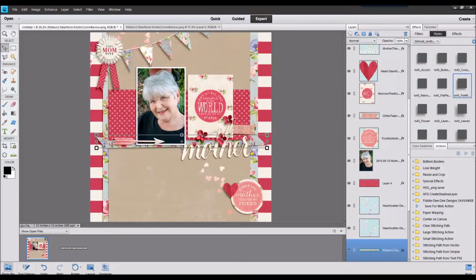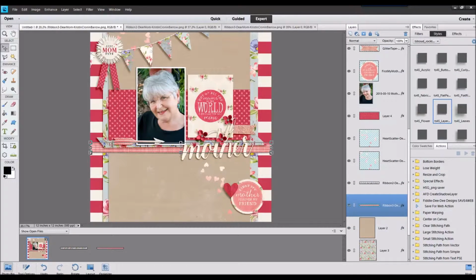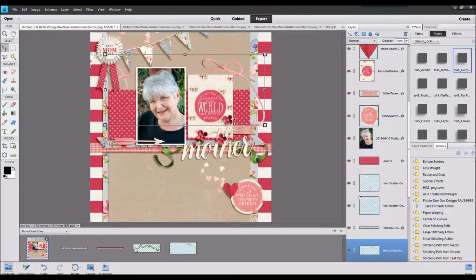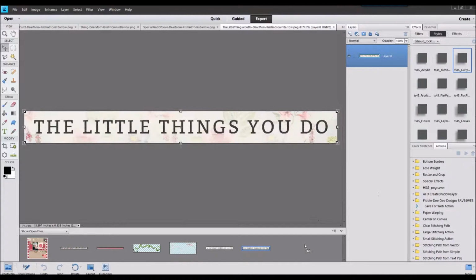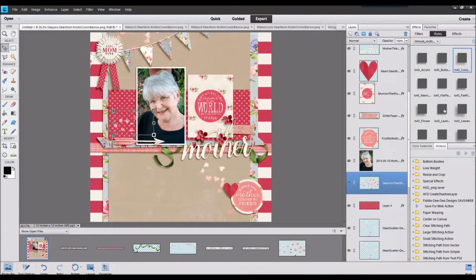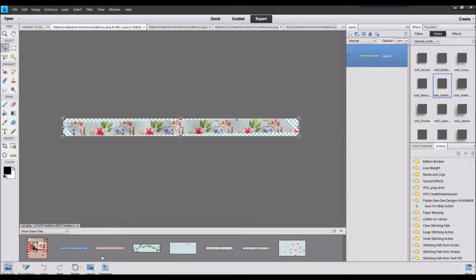And now I'm layering a ribbon, and this will mimic that color from the floral background. And then I've used a little gingham ribbon. I've stacked it underneath there, and I'm adding some green here. So this is just a curly ribbon. And I thought about adding the string, but then I ended up taking it off right away because it was not right. So I'm just going to continue adding bits and pieces and word strips and all that sort of thing to the layout. And yeah, so it'll just start building itself.